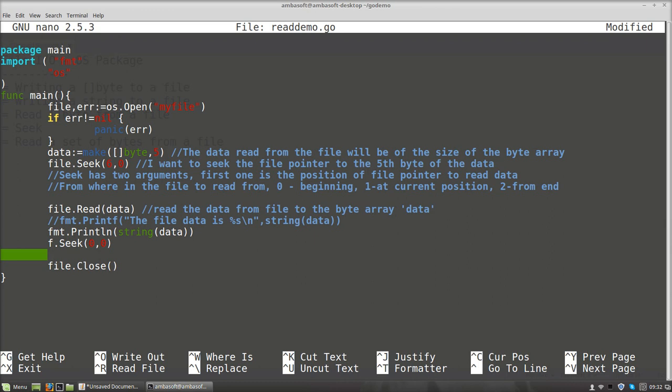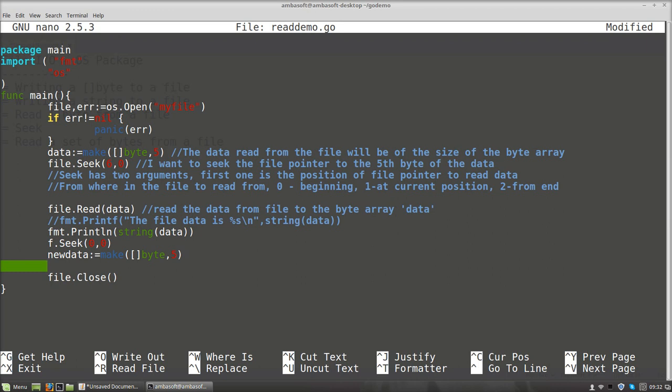Now I am going to create a new byte array, which contains newData colon equal to make of byte array. What does this byte array size contain? I'm just mentioning it as 5. So I have created a new byte array here. Now I'm going to use one particular method which we use to read some set of bytes predefined. I will just tell you how to use this.